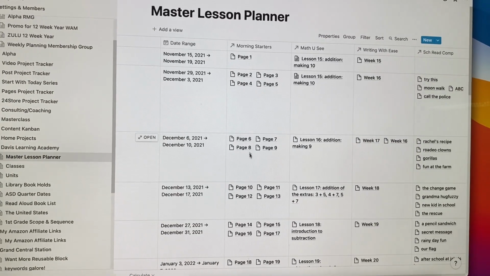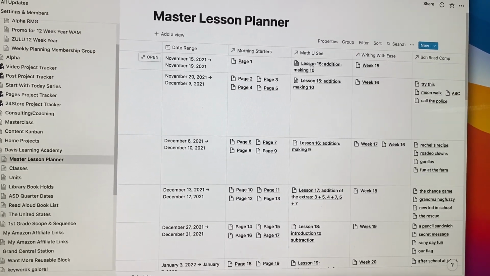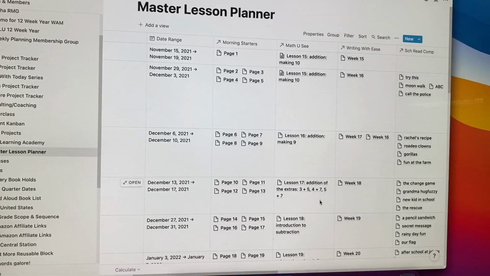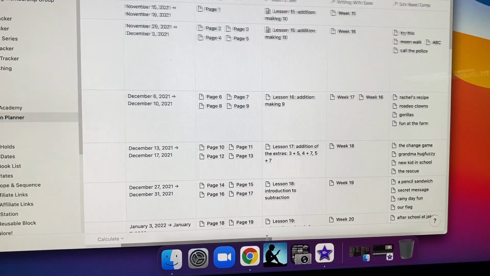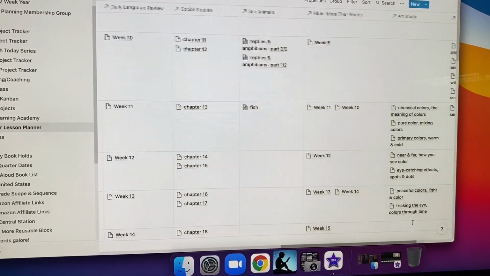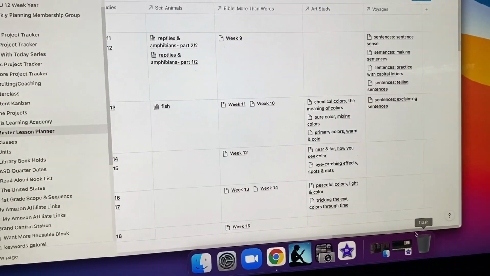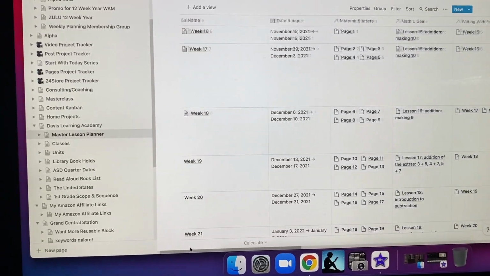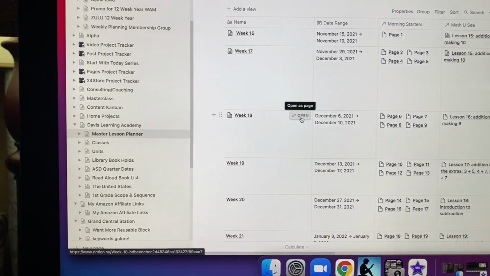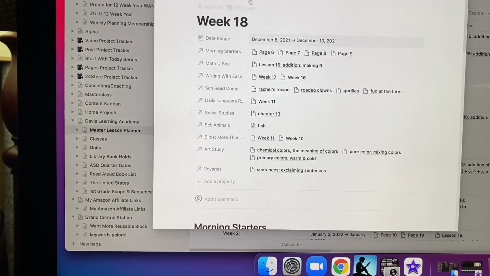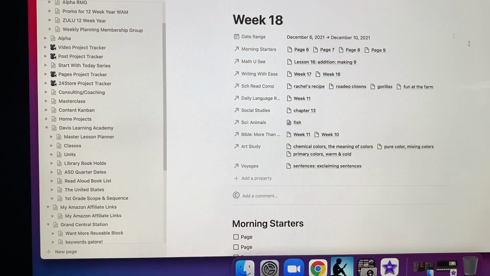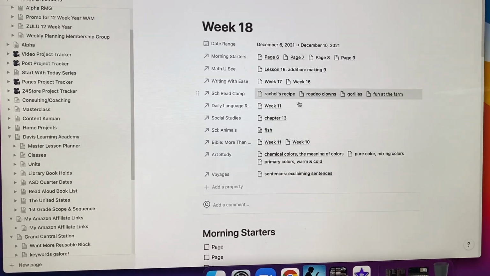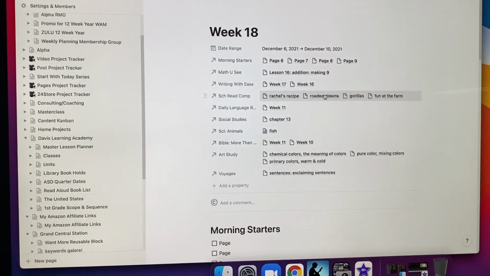And then all of my subjects are relation. That's what you use to connect them. All of my subjects are on here, okay, all the way across. So when I open up, now remember, I haven't updated everything yet, even for this week. So I can open this week, and that's going to give me this. And look at that, I misspelled that. Just excuse my typo. I'll have to fix that.